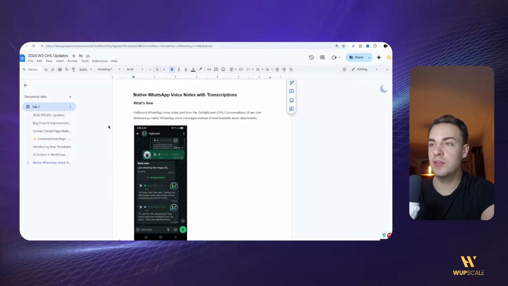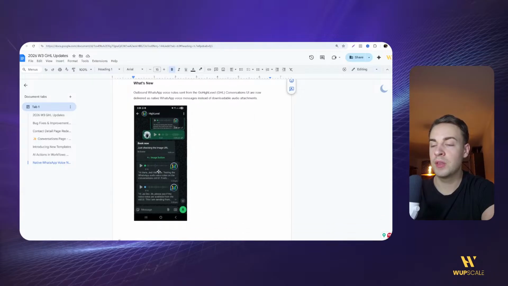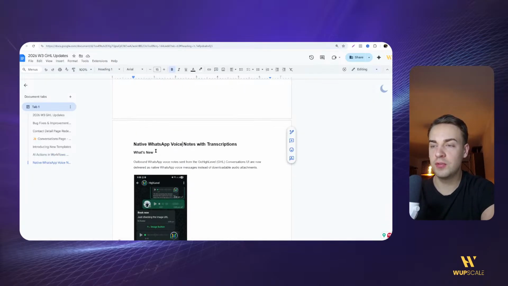And then the last update we have this week is if you're using the WhatsApp extension inside GoHighLevel. Now we have some updates to the voice notes and we have transcriptions. So for each voice message that's going out, there's going to be a transcription. So if you can't listen to it, maybe you are busy or you're in a public area and you don't have your headset, you can just read any voice messages. And now it's going to apply for all outbound WhatsApp voice notes. So it's going to deliver a smoother experience. So those are the main high-level updates for the last couple of days.